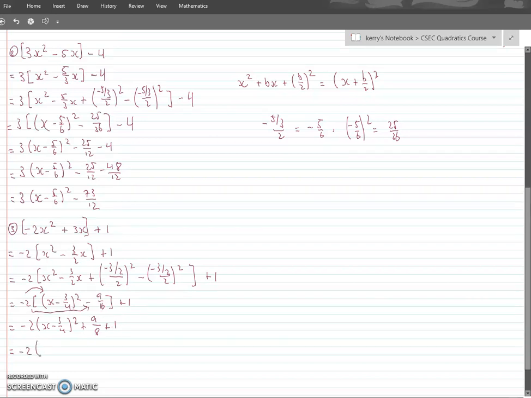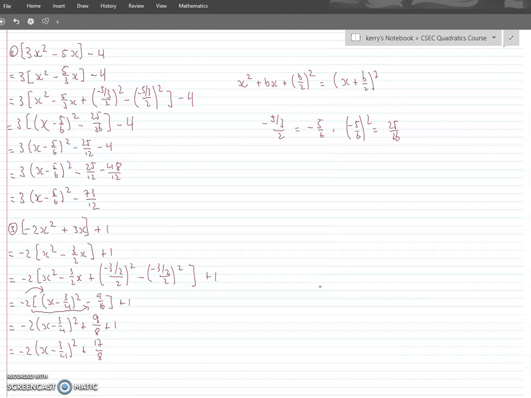Now, if you get comfortable with doing the improper fractions in your head, you will know that this is 1 by 8 is 8. So this will be 8 over 8. 9 plus 8 is 17 over 8. And that's the answer there. Right? If you're unsure how I got this here, feel free to put it in the comments, and we will check it out there. But this is it. This is completing the perfect square. So if you have any questions, feel free to ask in the comment section.